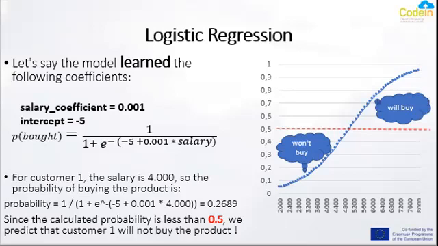This logistic regression curve was created based on the coefficients learned by the logistic regression model. The actual coefficients and shape of the curve may be different in the real data set, but the general pattern of the curve will remain the same, showing the relationship between the independent variable, salary, and the dependent variable, bought product.